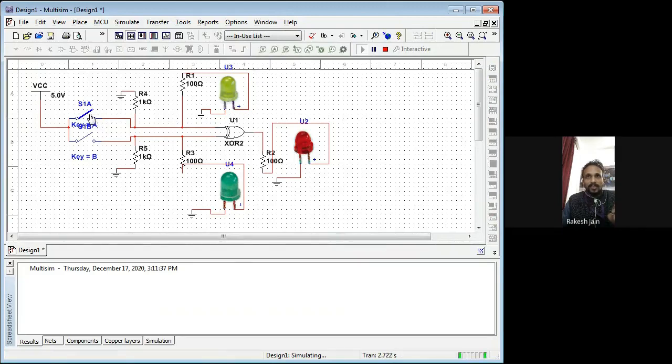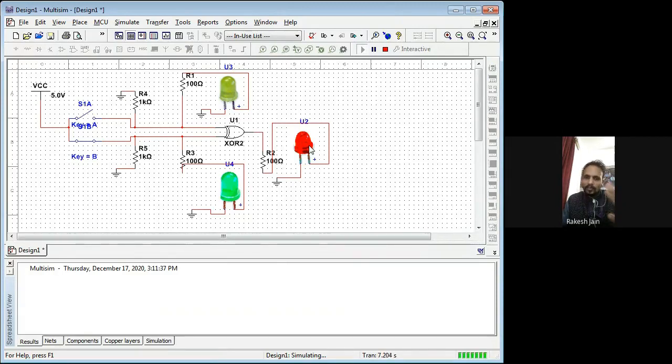If we provide the first input, the yellow LED is on. See, if either of these two inputs is 1, meaning high, then the output will be high. The yellow LED is on, so this input is present. The green LED is off, so this input is not present. Any one input is present, and the output is also present, so red is also high. Now I switch off the yellow LED but switch on the green LED. So one input is present in the form of the green LED, then also the red LED glows. It means output is present, right?